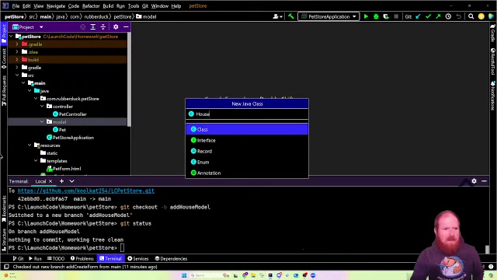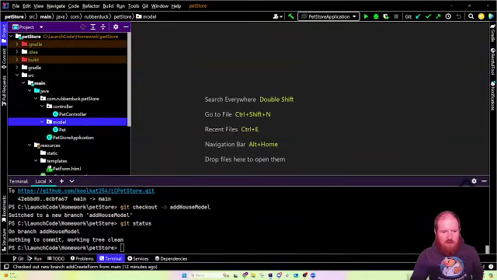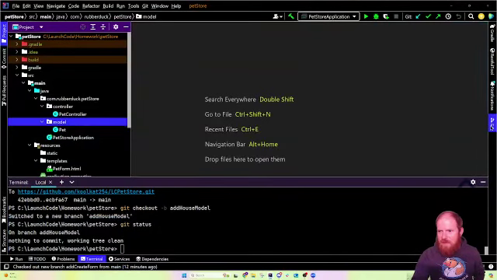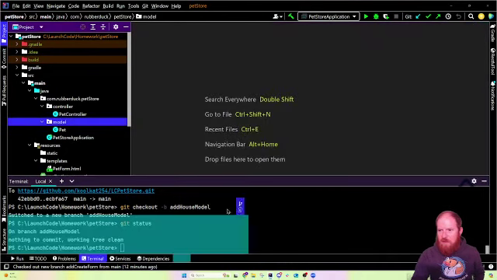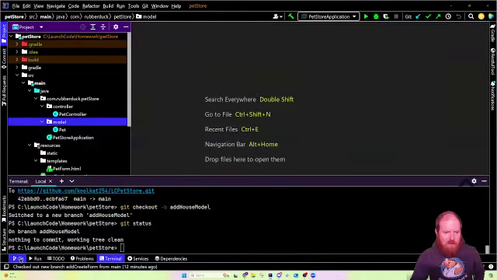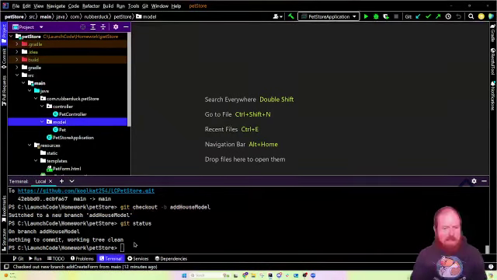Yeah, there's this commit one over here. You just have to search the sides. You have a left side, you have a bottom, and you have a right side. So even this Gradle is on the right. You can move this anywhere. I can technically move this Git over here and it'll open up on this side. So you can move these toolbars around any way you want to. I always put my Git on the bottom.